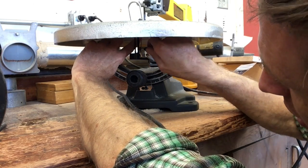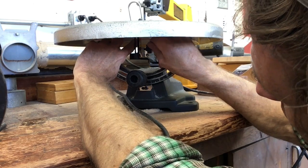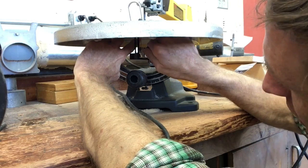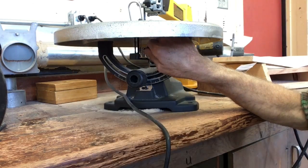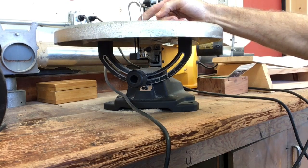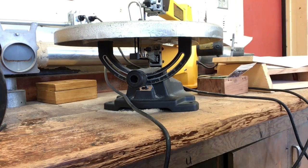Okay, and here's your other tension knob. Now this was already tight, so you've got to make sure it's loosened up. There, you saw my blade jump back and then tightened up again right there. Okay, so at that stage you should be able to push your blade a little bit and see if it comes out, and it does not. Okay, so now it's tight.